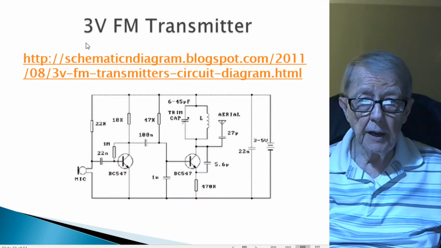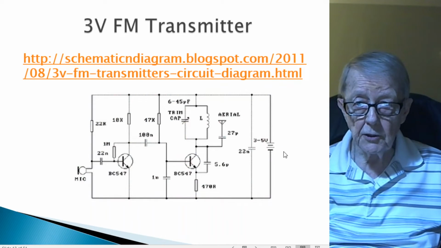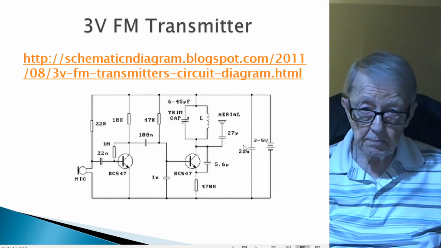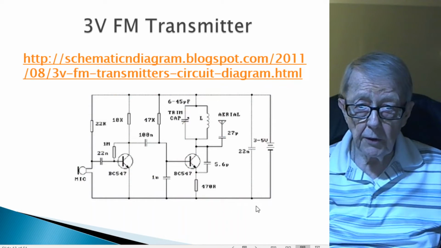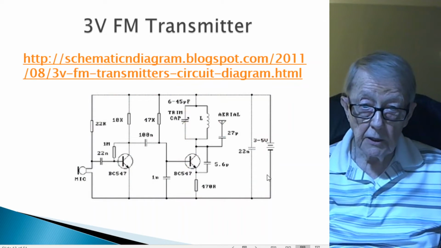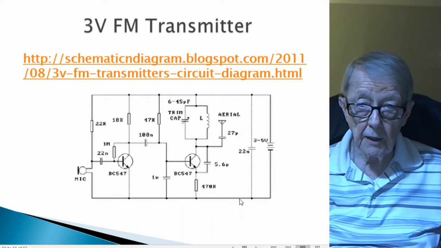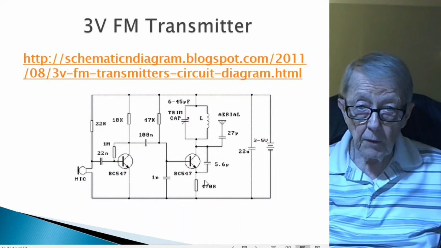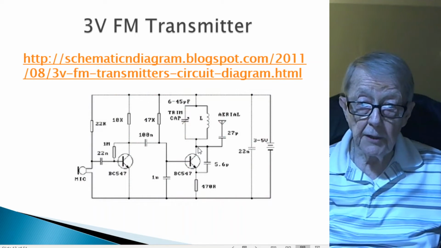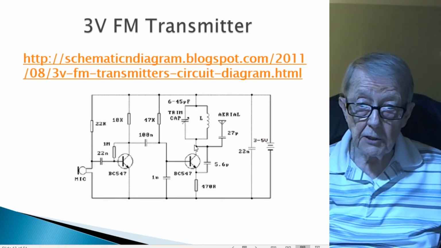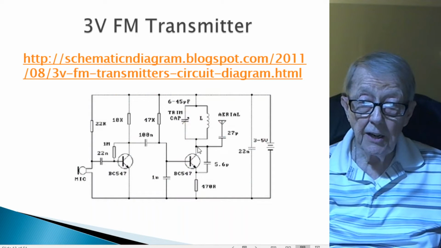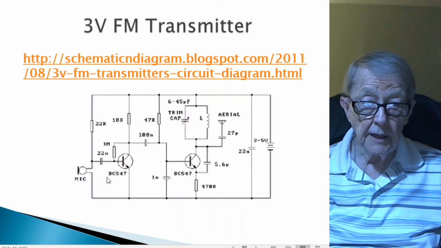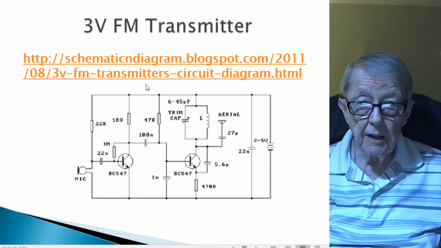And here's a 3-volt FM transmitter circuit. I use 12, but current flows only in one direction. Current doesn't go this way. G1 particles go this way. Electrons go this way. And they just go steady. And this is the point that the oscilloscope would be looking at as a pulsating DC, which represents an AC circuit. In this case, your voice.